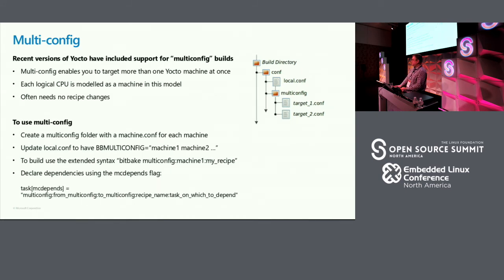And so they have this MC depends syntax. This one took me 5 or 6 times to read to make sure I understood all the parts correct. But it does make sense, especially when you see some real world examples. So you're basically specifying both directions of the dependency from this target to this target. And it can go down to the task level. So you don't have to say, I depend on all the build output. You might say, I just depend on the do create firmware step to get the final package one. That often comes up when you're building your final images, for example, if you're building a single flash image that contains all your firmware.